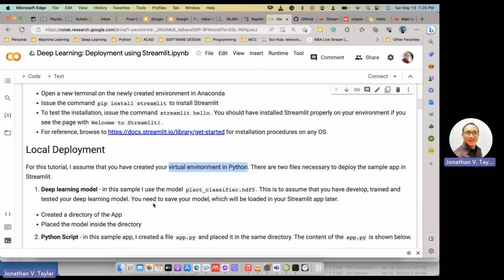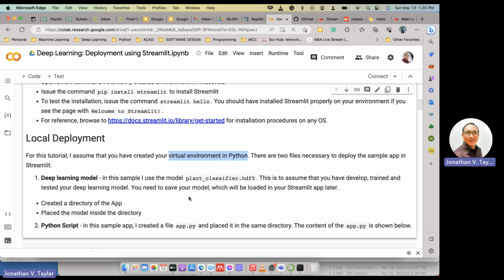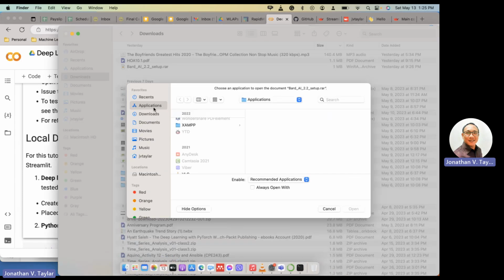Okay, so now that I have my environment, I assume that you have created your virtual environment also. Now there are two files that are needed to deploy the sample application in Streamlit, no? I have a sample application here, which is in a location. Where did I save it?